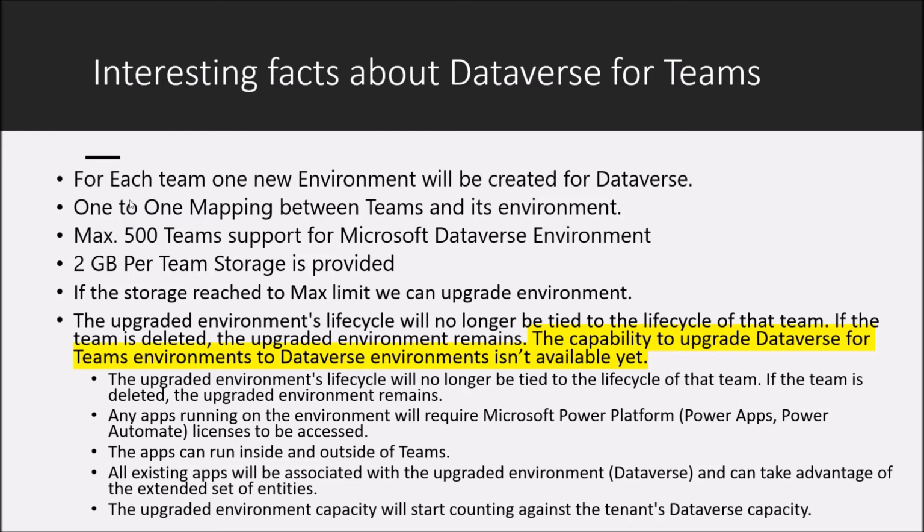Fourth important thing is that if we upgrade the environment, then the upgraded environment capacity will start counting against the tenant's Dataverse capacity. So let's say your tenant's Dataverse capacity is 4 gigs, so everything will be calculated from that particular Dataverse capacity. So these are some interesting facts about Dataverse for Teams that we need to consider.